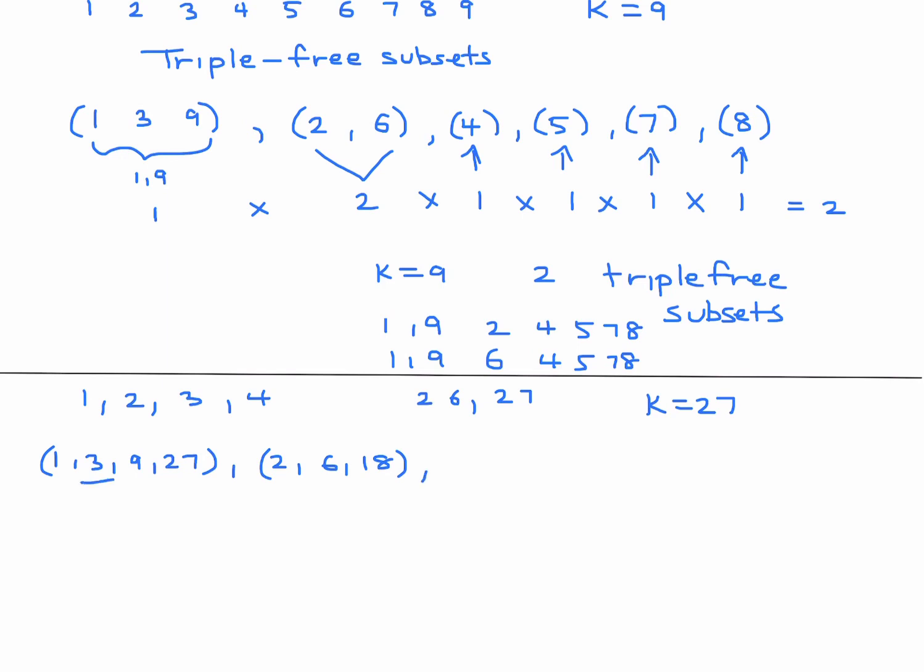3 is already included. 4, multiplied by 3, is 12, and then that's it. Can't go to 36 because my list only goes up to 27. 5, and 15, right? 5 times 3 is 15. 6 is already there. 7, yeah, that will be good. 7 times 3 is 21. 8, yes, 8 times 3 is 24. 9's already there. 10 times 3 is 30, but 30 goes beyond, so 10's going to appear by itself.